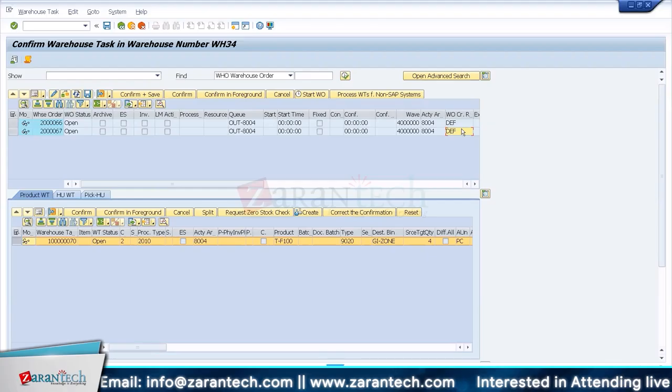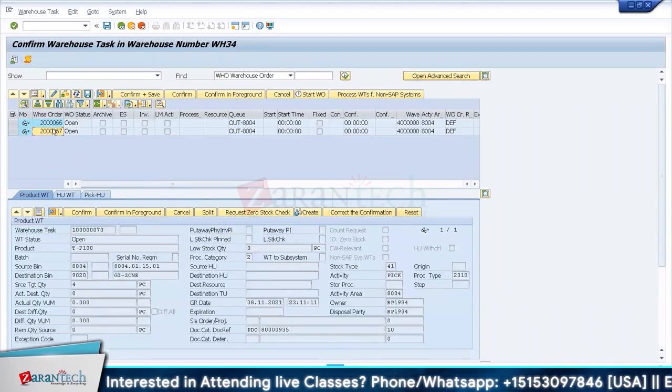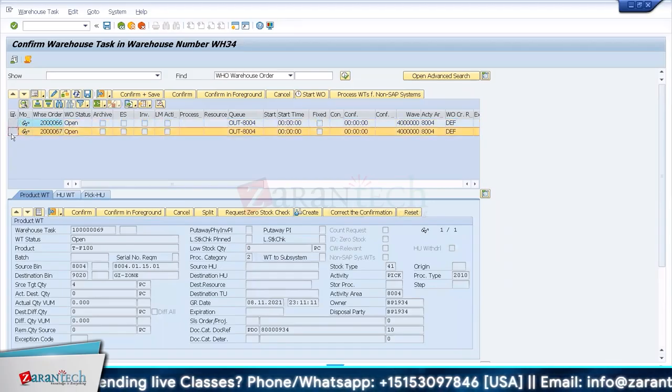So the next level of optimization is how a person can pick one order. As per the existing setup, there are 2 pallets of 4. One person will pick 4, the other person will pick 4. But in the next setting, we can configure a creation rule and see whether the same person can pick both, or maybe 5 pallets, or maybe 10 pallets. How do we control that? We'll see that during our next topic, which is creation rule. Maybe we can look into it.